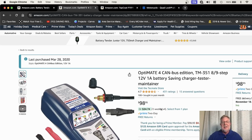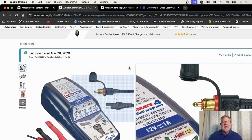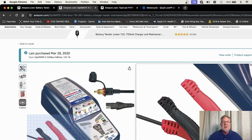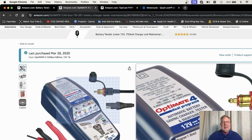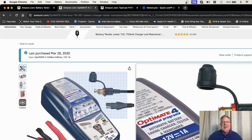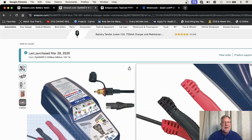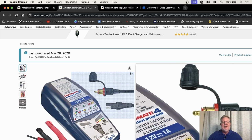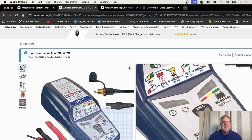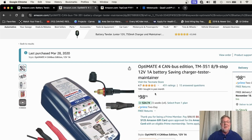But this one is really, really good, and it's got 3 different ways to hook up to your bike. If you already have a cable, you plug this guy into the lower right. If you have the DIN connector on some European bikes especially, you can use that directly. You can go to the battery right here separately. So all kinds of ways to hook this thing up. Gives you lots of feedback, lots of information about what's going on with your battery, and completely keeps it healthy. This thing is just the cat's meow. So take a look at that.